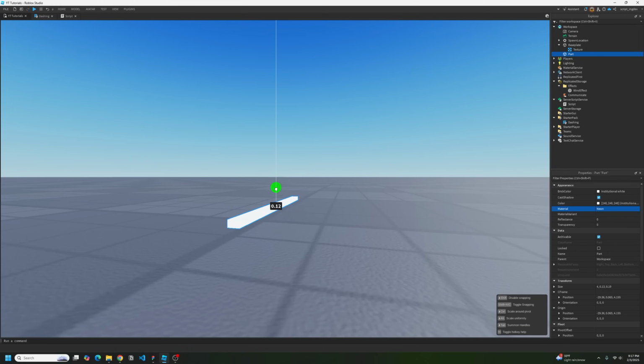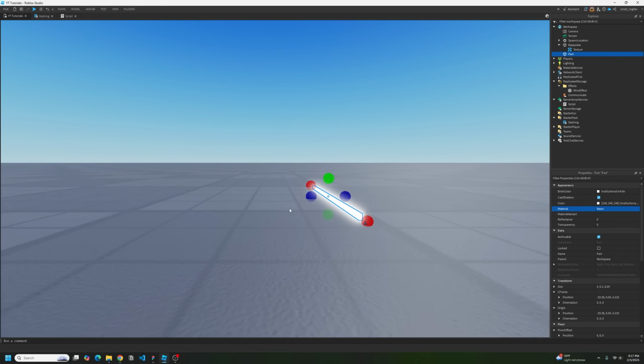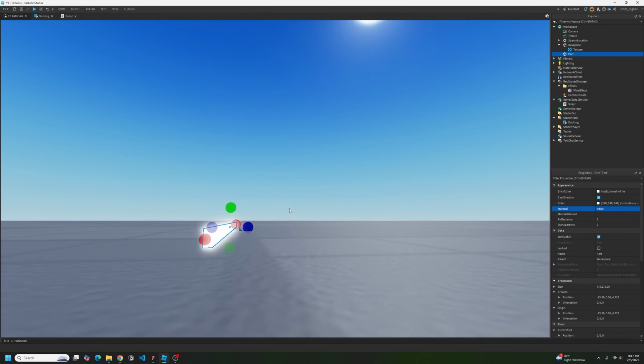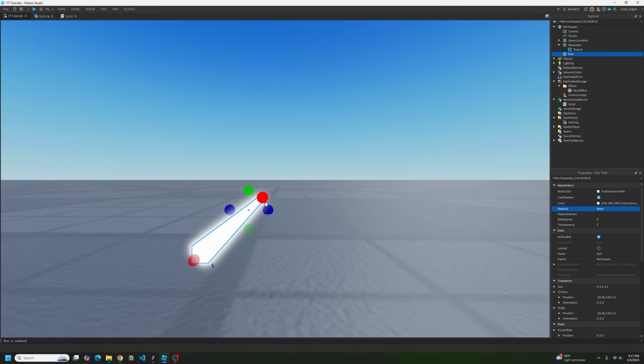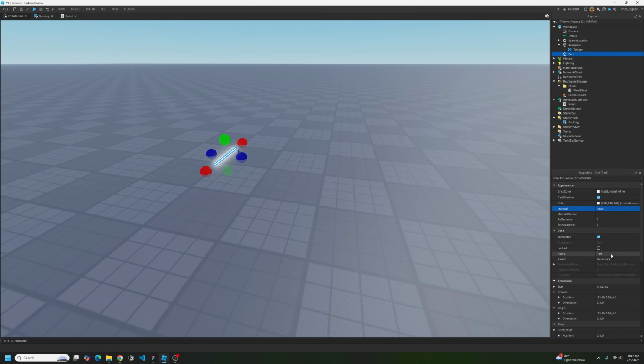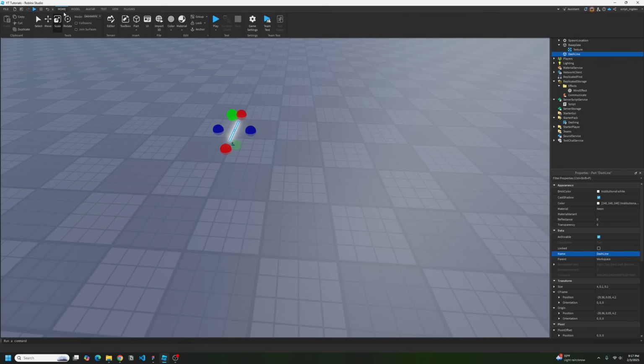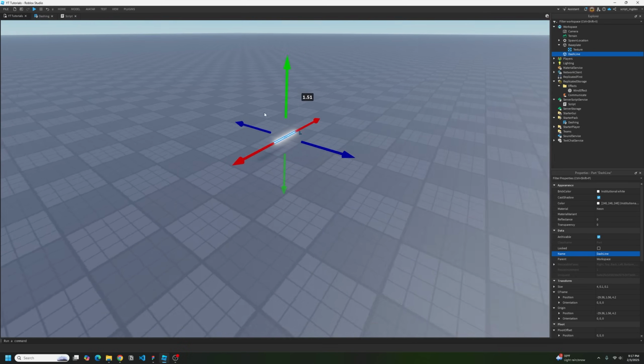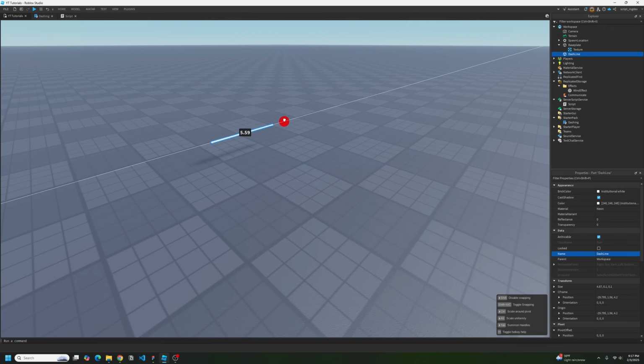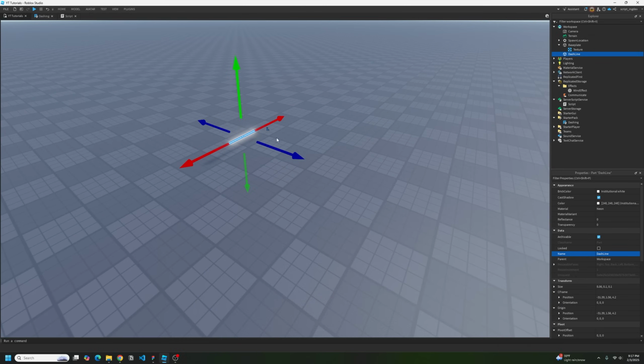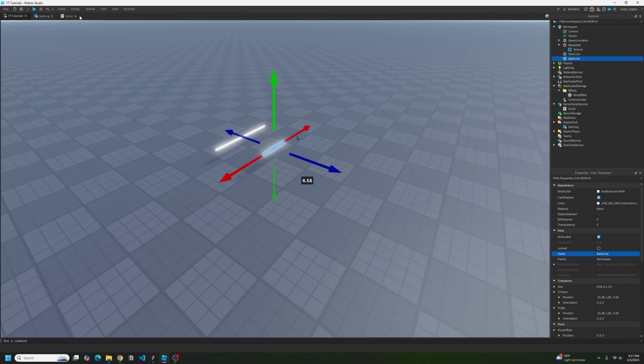And maybe I'll make this a little bit, maybe, is that too small? Okay, there. So I'm going to call this dash line. And then maybe I'll have some lines that are a little bit longer. So I'll Control D to duplicate this.